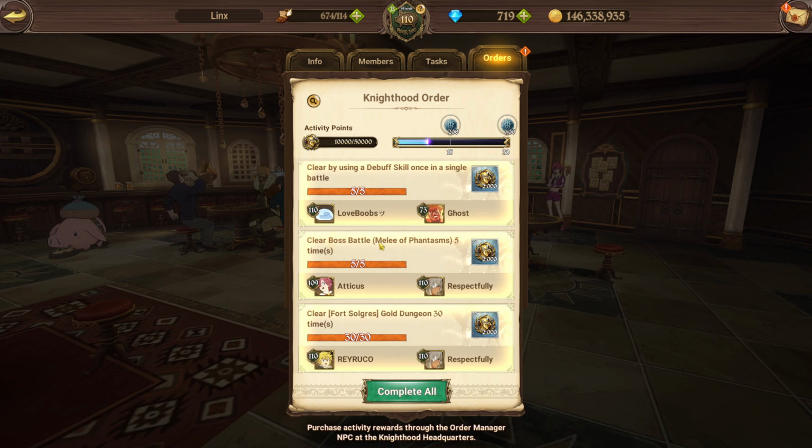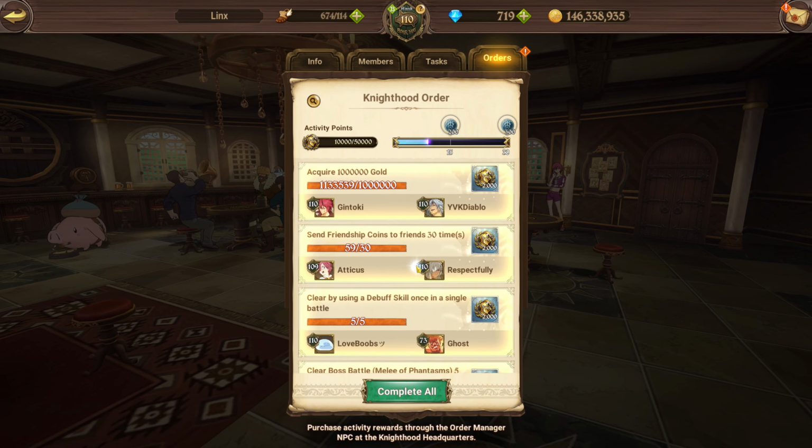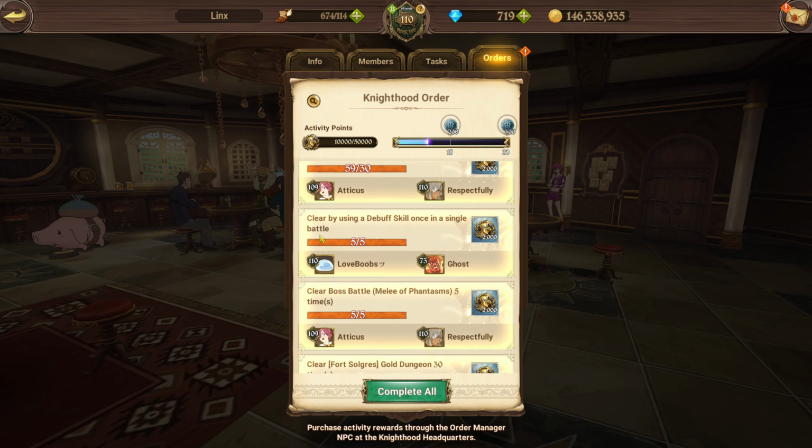And I'm sure this also applies to all the other boss battles as well. Clear 4 Sorgat Gold Dungeon 30 times. Those were the ones I got for this week, and I completed them all very quickly. For example, this one and the top one, I completed them at the same time. I also just ran one dungeon. I do believe you don't need to debuff them just once in a single battle. You can debuff them several times, and it's going to count several times for this, so you can complete it in 1 or 2 runs.